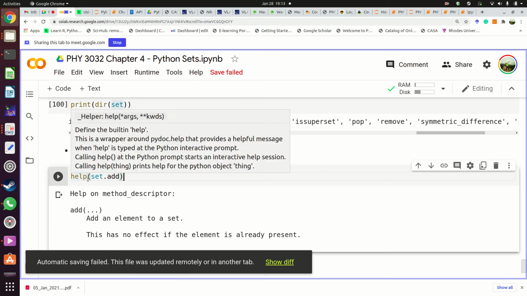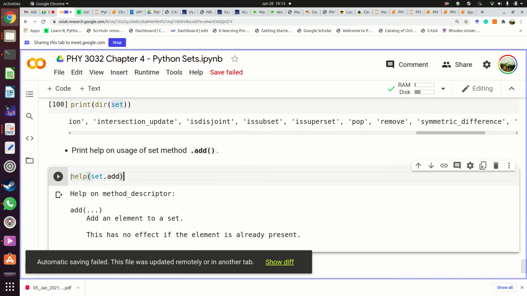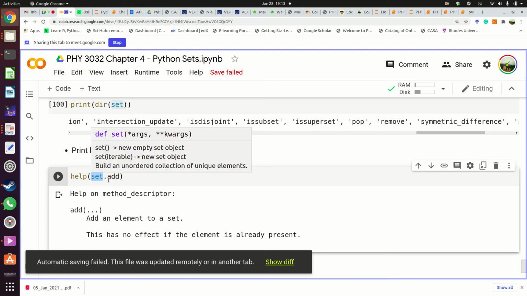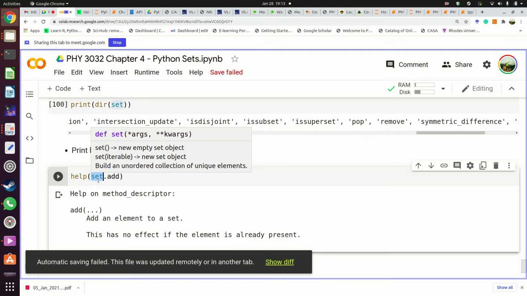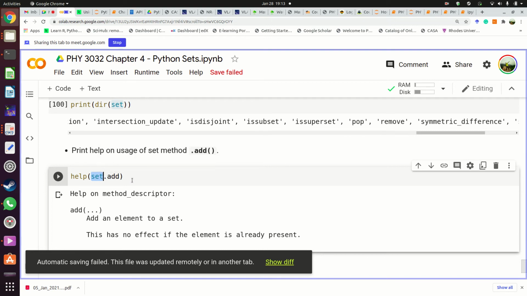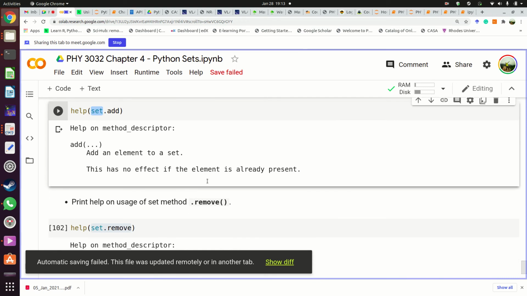Python has a function called help. You give it, for example, set.add if the item is a set. If it's a list, you type list. If it's a tuple, you type tuple, then a dot, then the name of whatever method it has printed out. Are we clear? Yes. Okay.